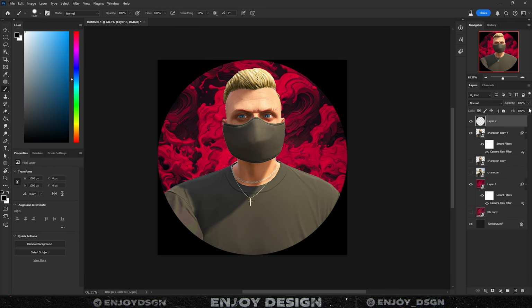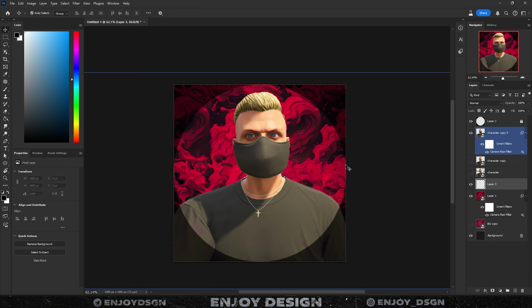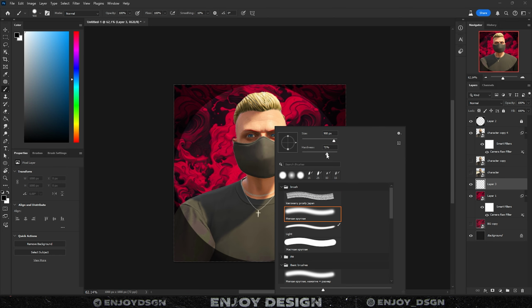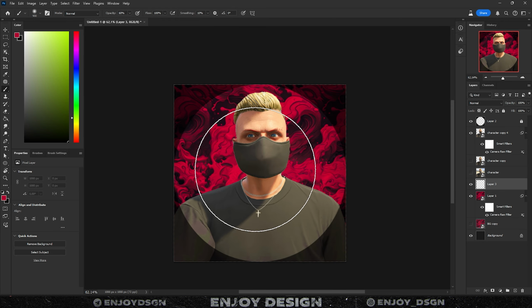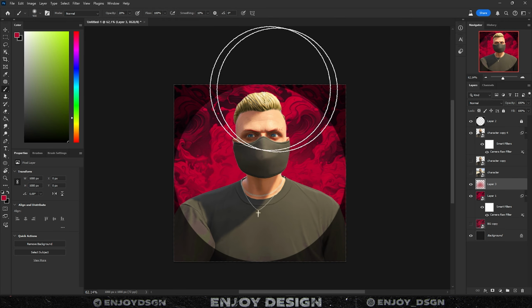Now I want to add some glow behind the character. I create an empty layer, do it below the character layer, select the desired color with an eyedropper. Remind you that is done with the Alt key held down. The brush hardness should also be minimal and I make such a glow. You can always erase the excess.